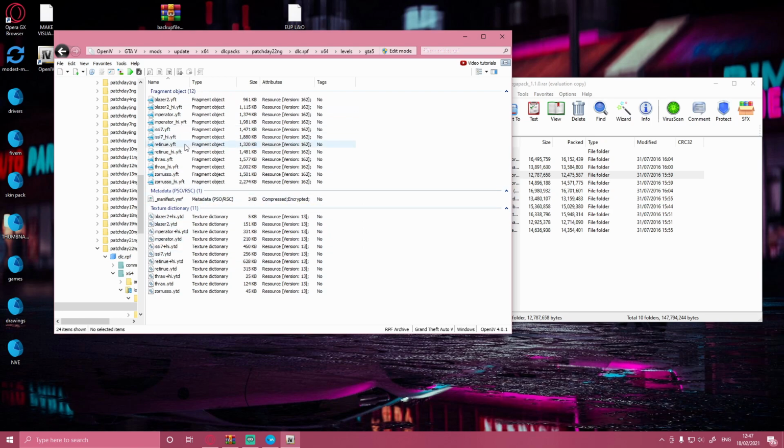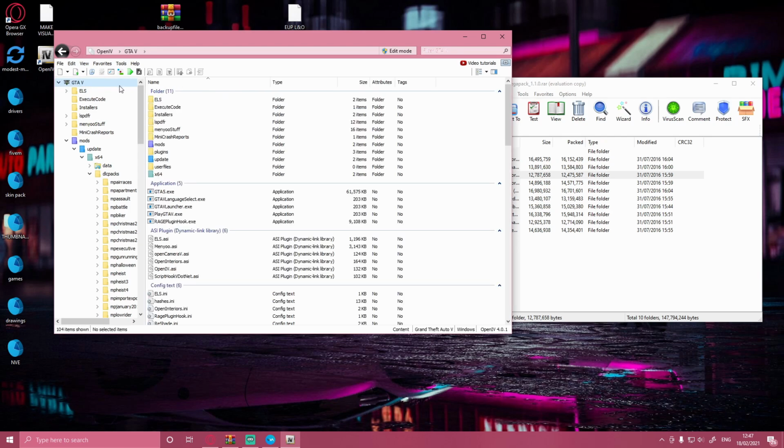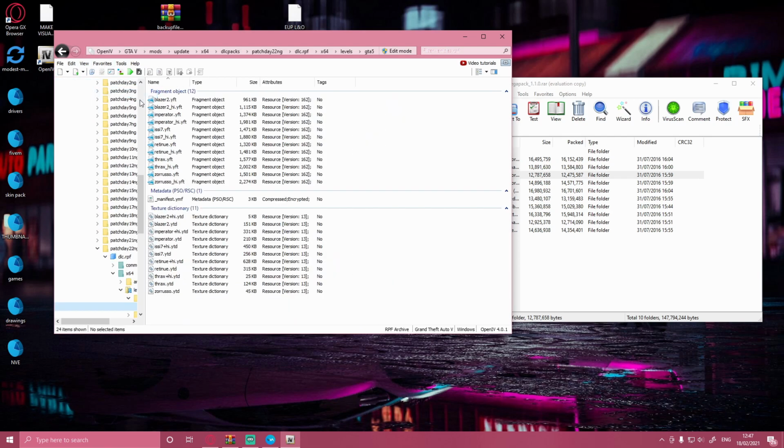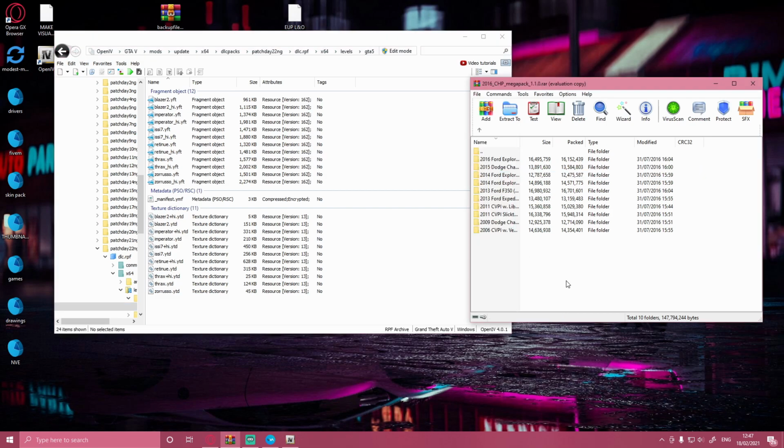Now whenever you want to go to your vehicles directory so you can add vehicles like this, from this menu, all you guys got to do is go into the favorites tab and click vehicles, and it'll bring you right to this page so you can get started with modding in your new vehicles. So bring up the vehicle pack that you have installed, and now we're going to be beginning the process of actually putting them in your game.